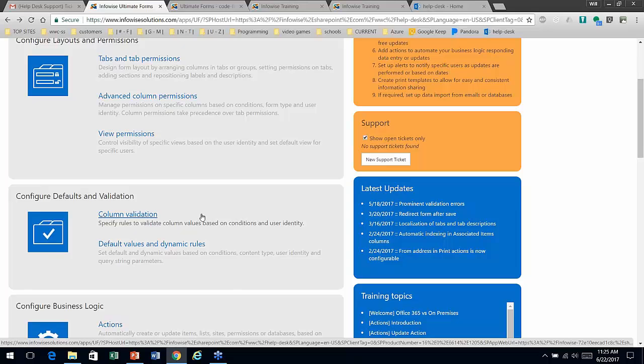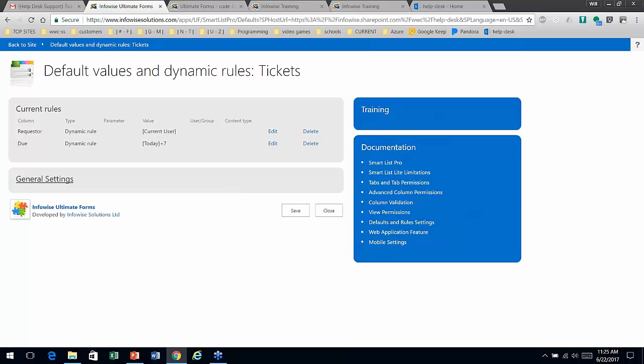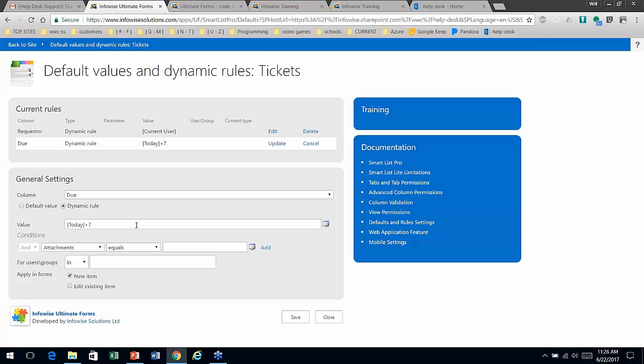Okay. Next one's defaults. Remember that our user was auto-populated? And another one, we also went ahead and auto-populated the due date to kind of suggest the value to the user. So I just have these rules that I put in, and I can set those up to be auto-populated on the form for me. Just really intuitive as far as how you would set that up. I just put, today +7.